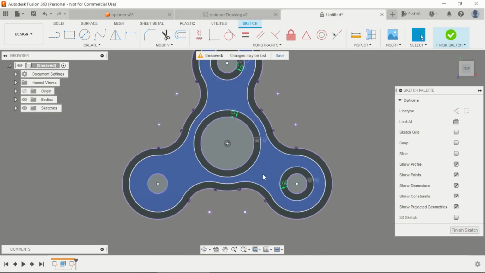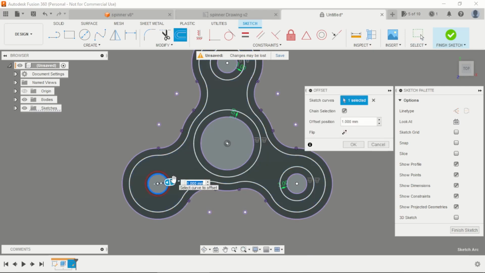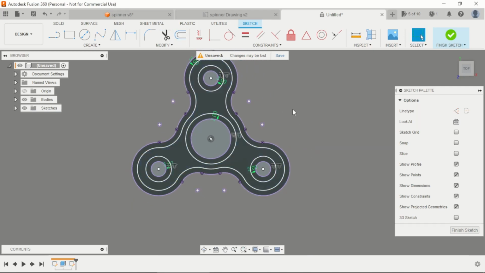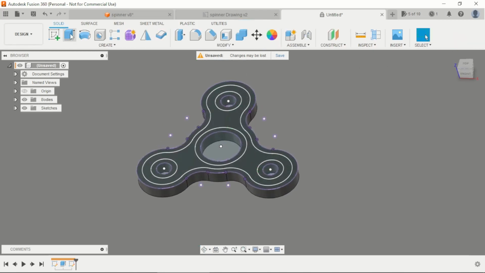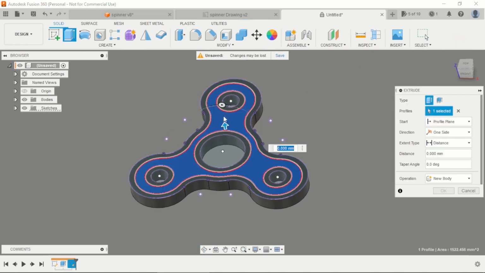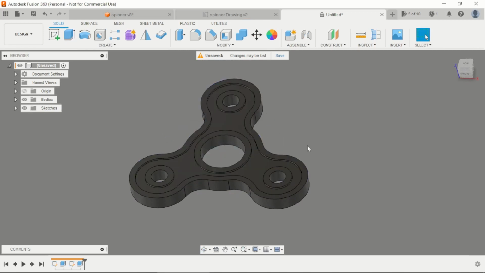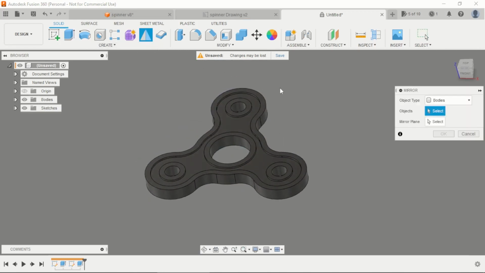Another 2 offset here. It's okay. Now we can finish the sketch. Select the profile, minus 1 millimeter. Okay. Now we can mirror.